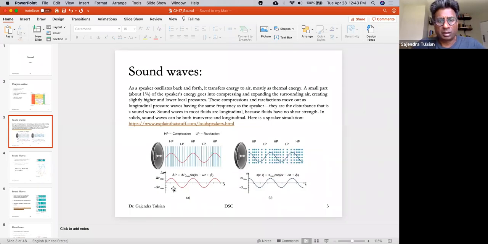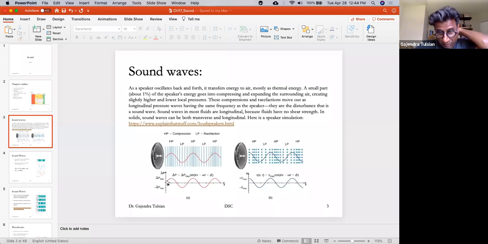Okay, so it turns out that a sound wave can be thought of as a pressure wave. What this graph is showing you is the pressure at this location is higher, the pressure at this location is lower. So here the sound wave is shown as a pressure wave. This flat line would be atmospheric pressure. At this location, the pressure is slightly higher than atmospheric pressure, and at this location, the pressure is slightly lower than atmospheric pressure.